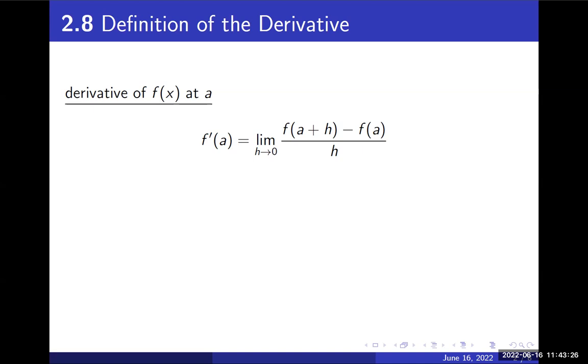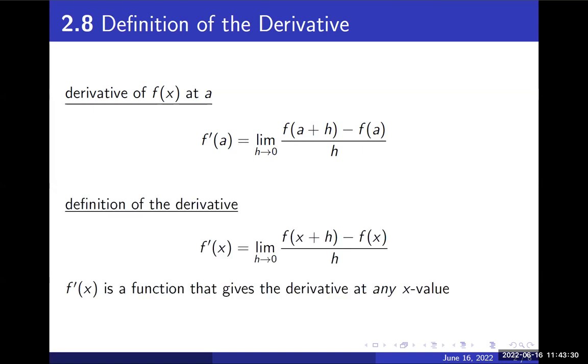So what is the definition of the derivative? Here's what we're going to do. The definition of the derivative is simply a matter of replacing the a's with the variable x. Everything else is the same. So now we're going to call it f prime of x equals the limit as h approaches 0 for f of x plus h minus f of x all over h. And there's our difference quotient with the limit as h approaches 0 in front.